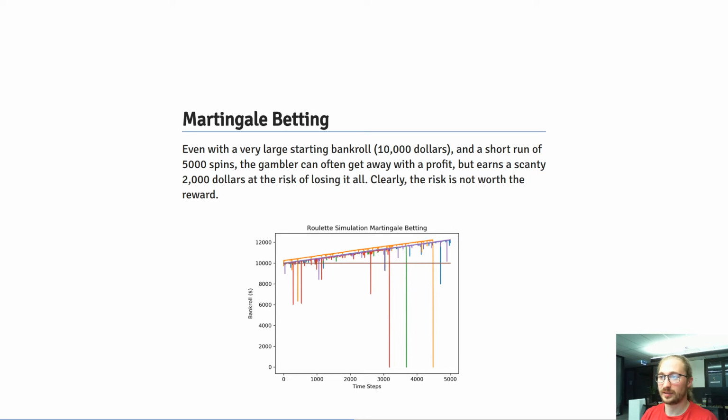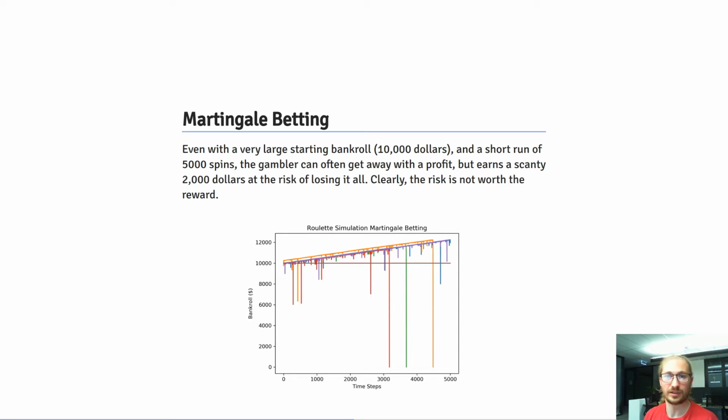But the problem is that the other trials did quite well, and then they had a streak of losses in a row, and then they went bust. So basically all we've done is we haven't changed the expectation value. It's still negative, but we've shifted the odds slightly. So it's very likely that you'll come away with a small profit, and it's very unlikely that you'll lose everything. But you compute the numbers out, you do the math, and it still comes out negative expectations.